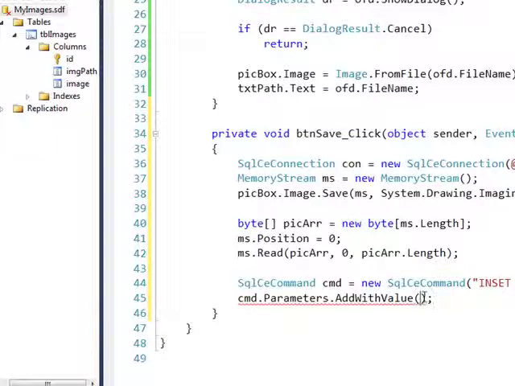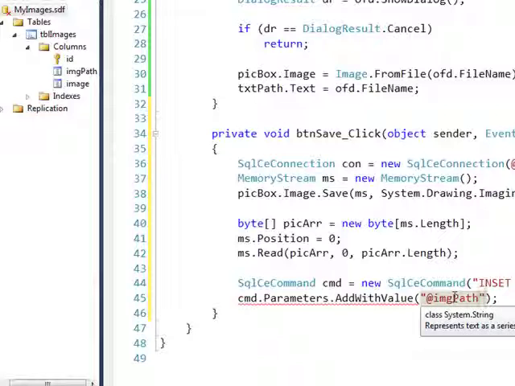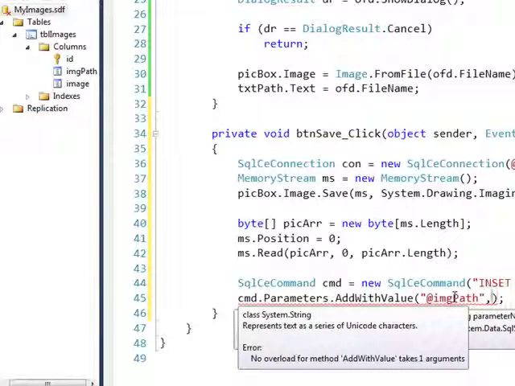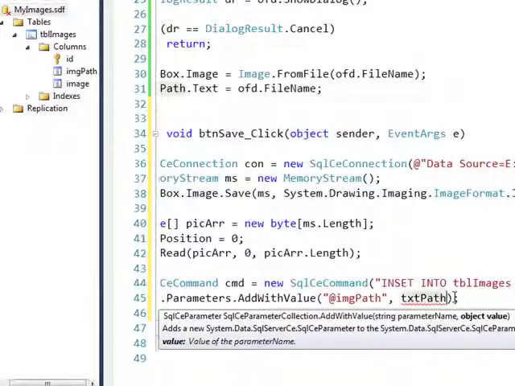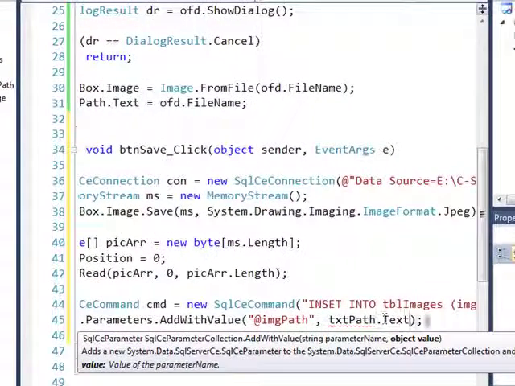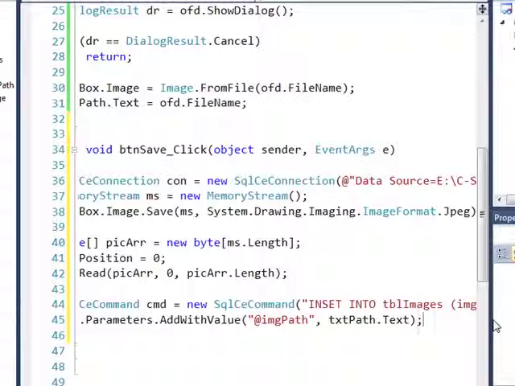What are we going to add here? First of all, the image path, and that will come from the txtPath.Text. So that's how that will look.